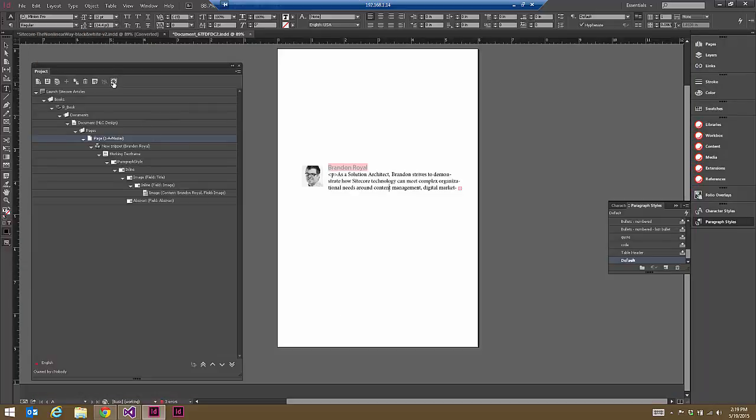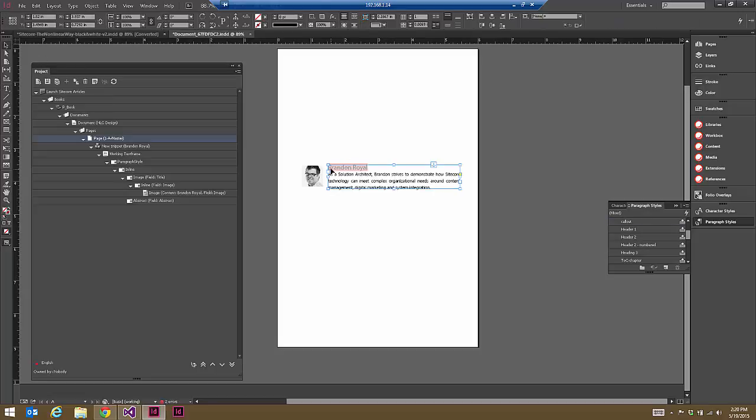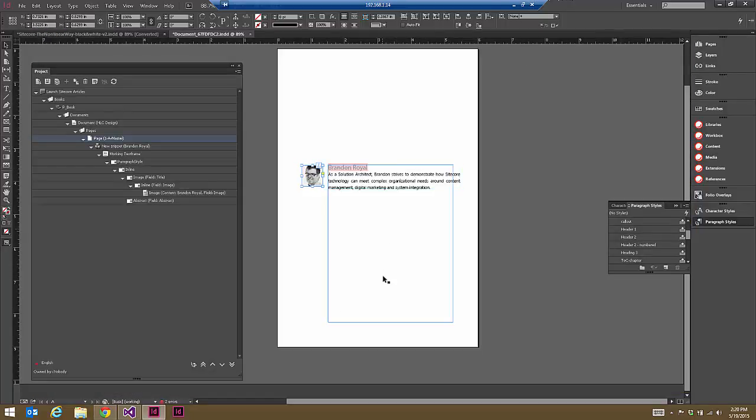And back to InDesign, and we're reloading because we've made changes to these items. So we're refreshing the tree, and then we reload that into the document. We can now see that we have the correct style for the image and the correct style for the abstract. This is appropriately sized, so it's now pushing this content down, and the image is appropriately aligned to the inline here. So now that we've got this correct for a single author, we're going to go back to this structure and insert a repeater into this process so that we can iterate through all of the authors and place all of the authors into this single text frame. So we're going to go ahead and do that now.